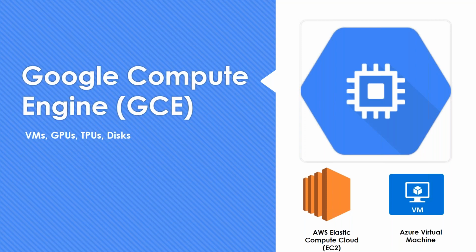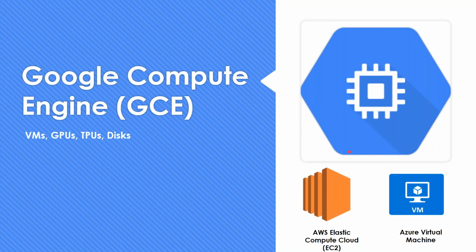And on the first day, I had mentioned GCP in 4 words. That is the same thing which I'm going to use to introduce any of those services. Compute engine, if I were to explain it in 4 words, it's VMs, GPUs, TPUs, something very special offered from Google, Tensor Processing Unit, and your disk. A virtual machine should definitely have a disk. So also remember, I had mentioned 1% or 2% of AWS and Azure concepts you are going to learn in the class. That is basically comparing what is the equivalent of that in AWS and Azure.